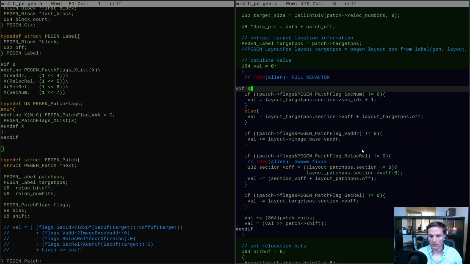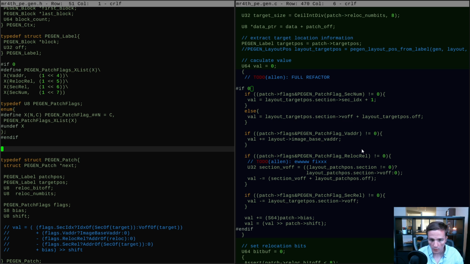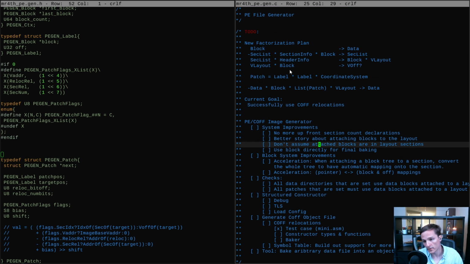But the kinds of things we need to be able to do are grab the section number of the place we're pointing to, grab the section relative offset to the section we're pointing to, grab the virtual offset of the thing we're pointing to, grab the virtual address of the thing we're pointing to, grab the relative offset in virtual space, and we want to be able to do file offset and relative offset in file space. So I could do an enum for each of those, but we're running into another problem now, which is that the idea of virtual offsets is not generic. It is very specialized. And this block system is now kind of more fundamental than the layout stuff.